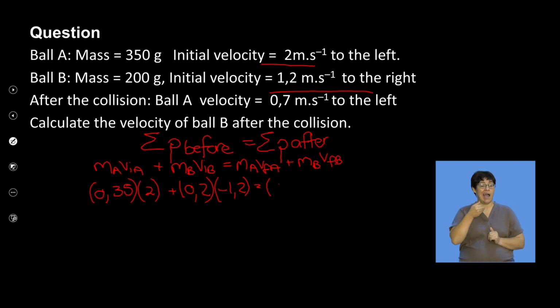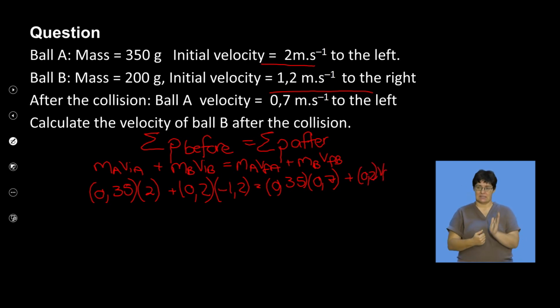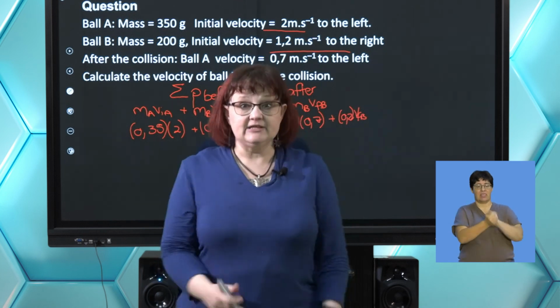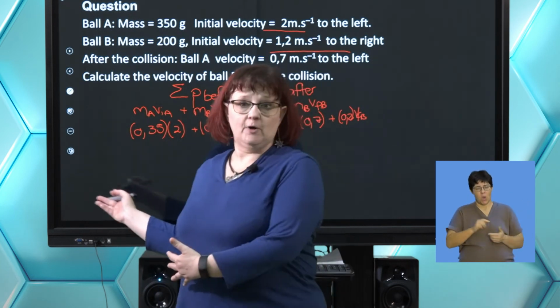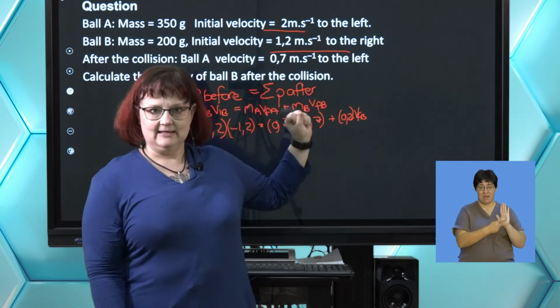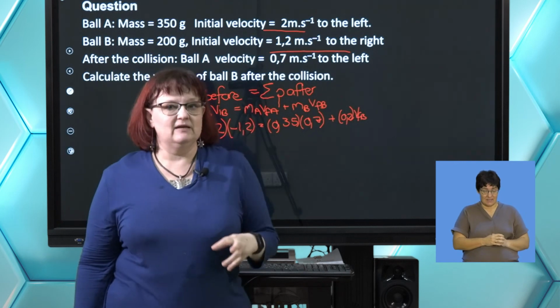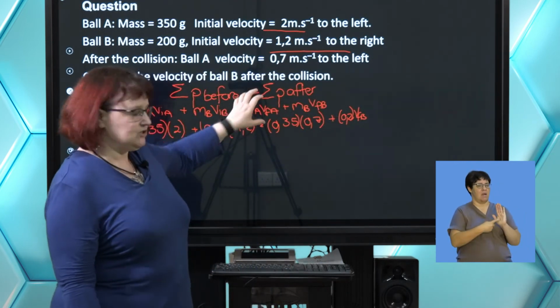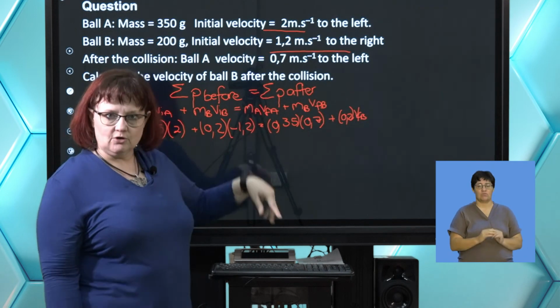Afterwards, A's mass hasn't changed. It's still going to the left, so it's still a positive 0.7. And I know the mass of B. I just don't know the velocity. We now have a math sum. We've done the science, okay? The next part is the maths. So the majority of your marks right there, okay? And this would normally get you about 3 marks because it's a mark for the equations and then a mark for the substitution on either side.